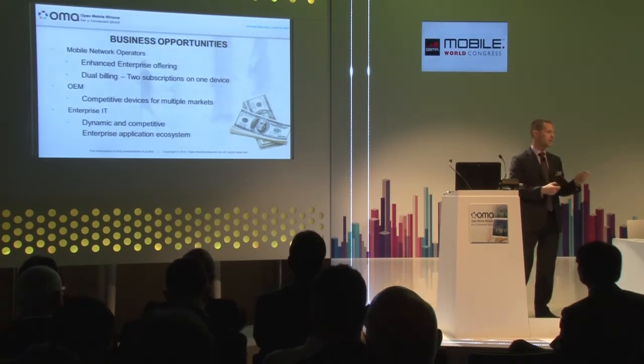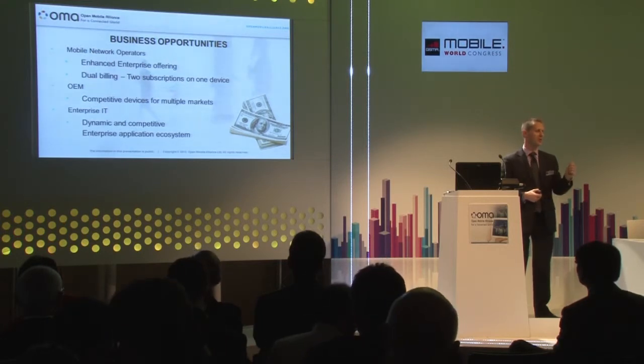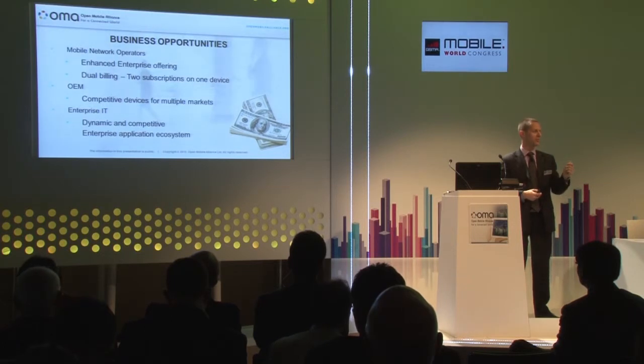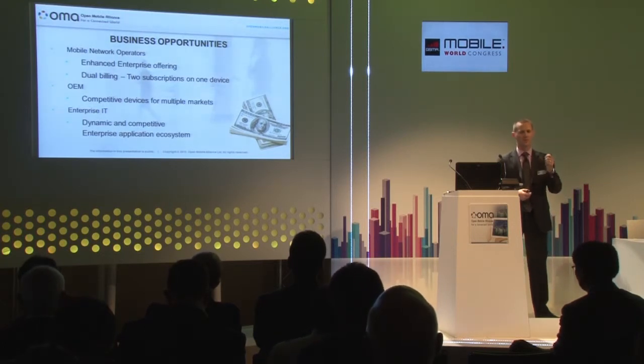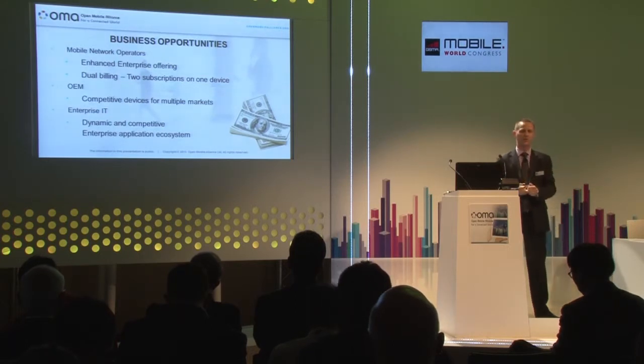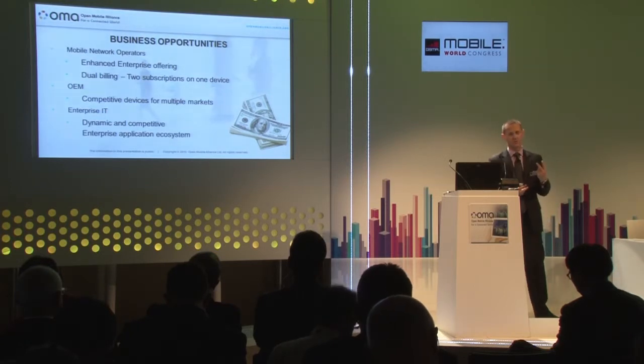Also, most devices you buy from an operator, the operator has to subsidize, which is something they don't like. But if you have two different Androids on it, you can offer two subscriptions. There'll be a subscription they sell to the enterprise for data and voice, and another subscription they sell to the consumer, the employee, also for data and voice. So one subsidy, two subscriptions.